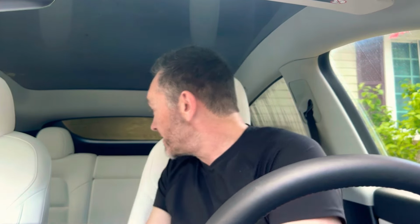Having the white seats, when I turn around and look, I see how neat it is, just so different from every other car. I literally feel like I'm in some sort of spaceship or a little pod of some sci-fi something. It's a really cool feeling, and worth every single penny. I absolutely love it. And you're not going to go wrong with either one. Believe me, you're not going to go wrong with either one.